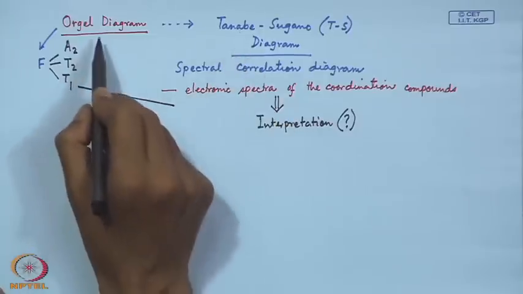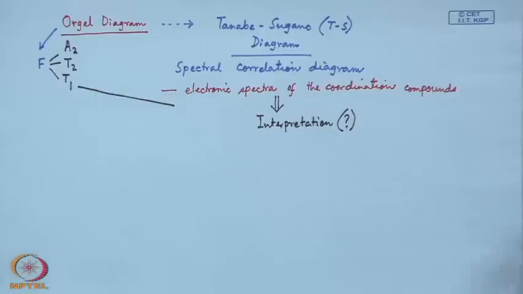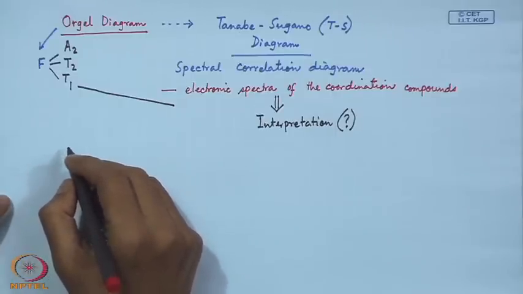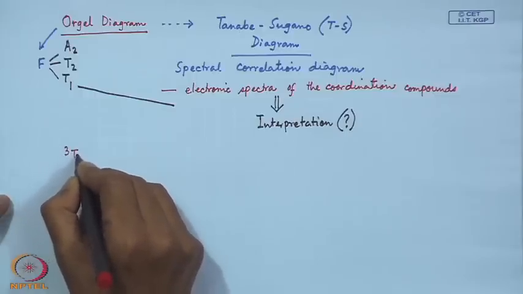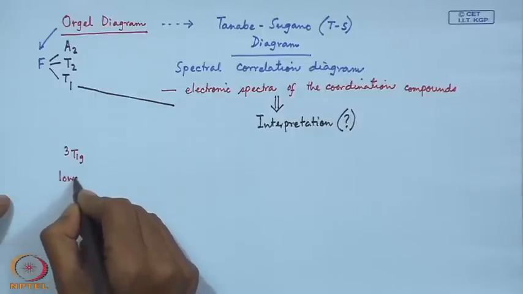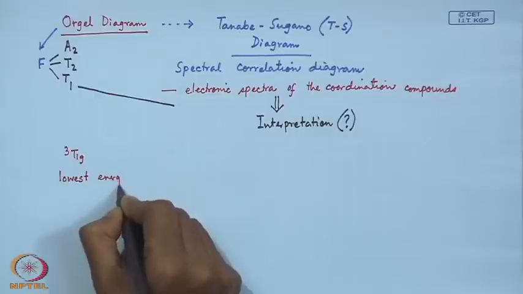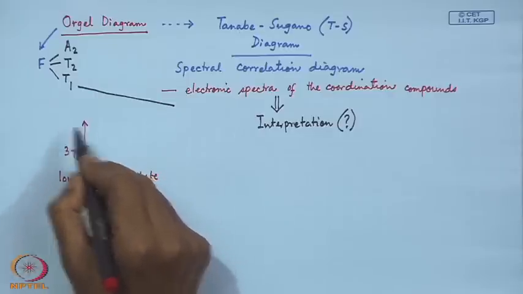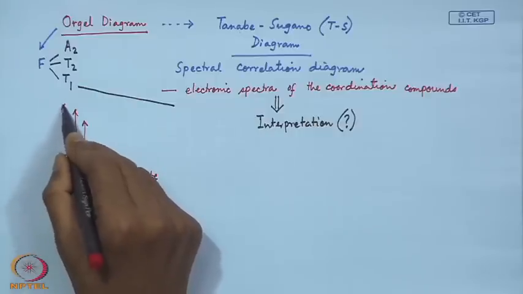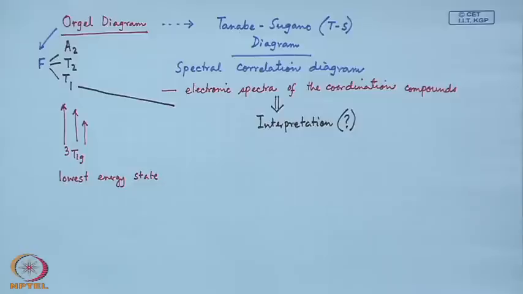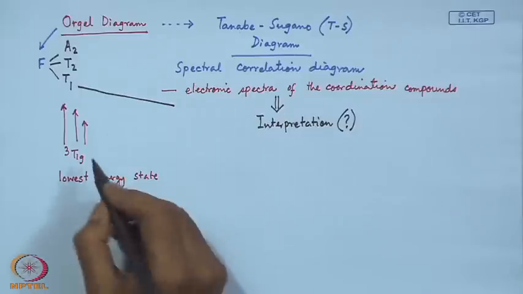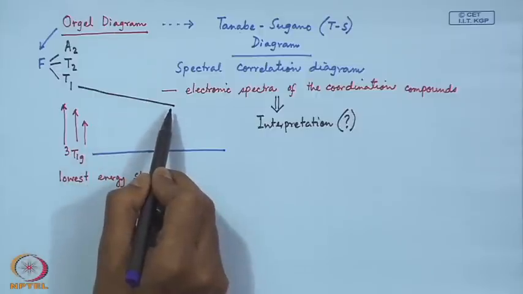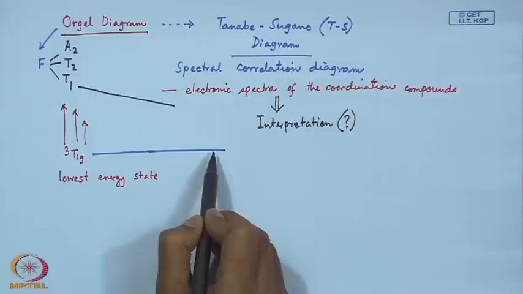but in this particular diagram, which is different from this Orgel diagram, on the basis of that identification, the lowest energy state is very important. That means whether our lowest energy state is 3T1G. If this is the lowest energy state, then we will have the transitions from this state. This state we will be talking about for the different transitions. So, depending upon its corresponding value for this transition, we try to have this as a typical horizontal line instead of this sloped line. A line with some slope can be converted to a horizontal line.